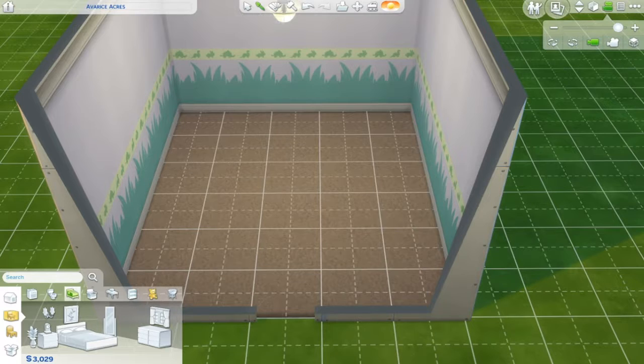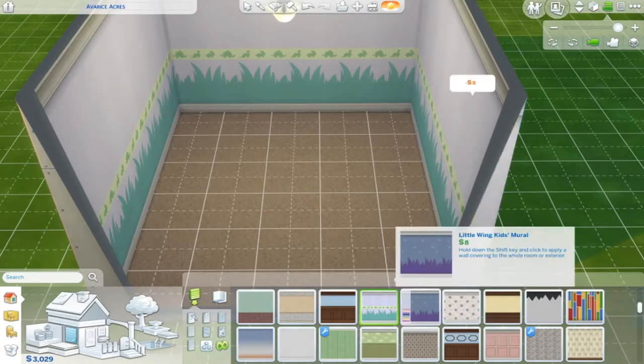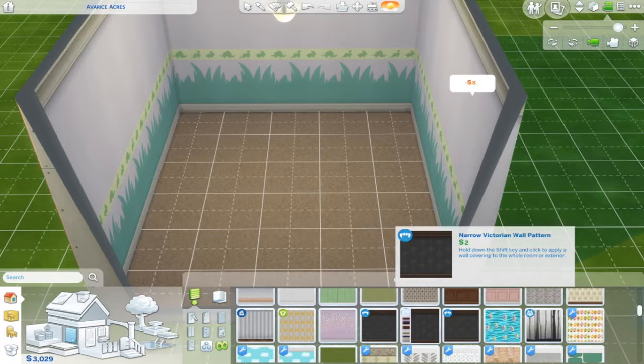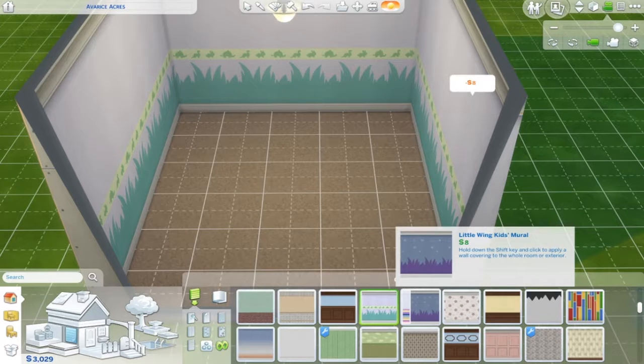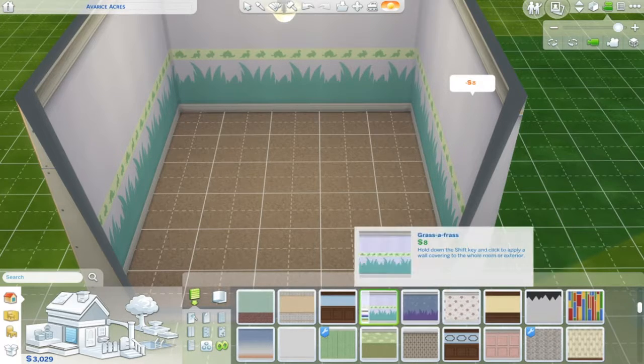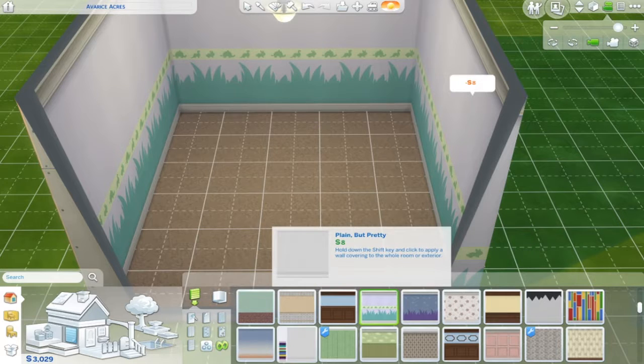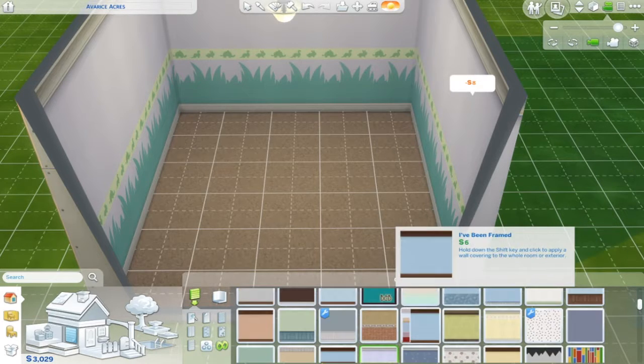I think child to teen is probably the biggest change you're gonna have in terms of changing up the room. So for wallpaper, I said we're gonna go with a more science theme for the room. I don't know how to explain that, but for the wallpaper, I'm gonna go with something more simple than this.